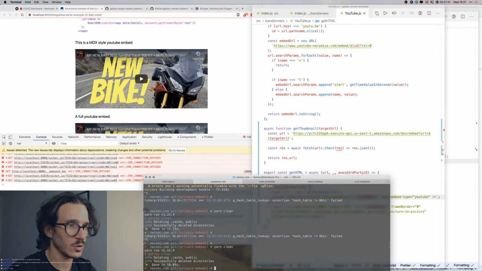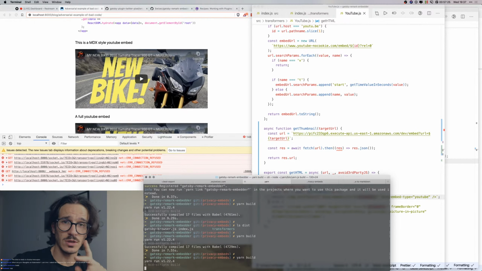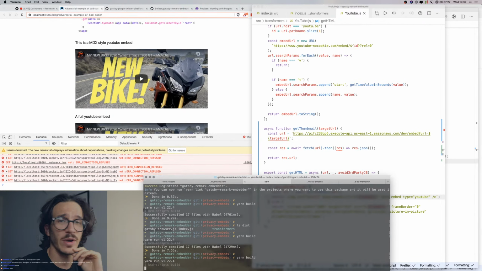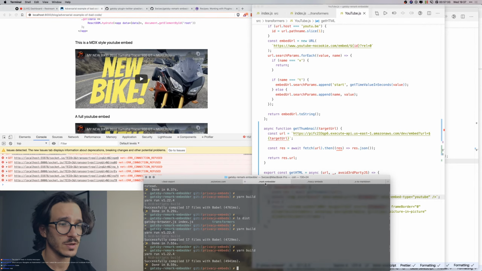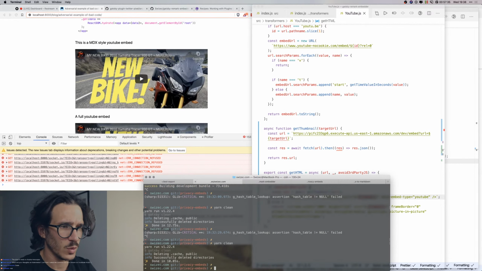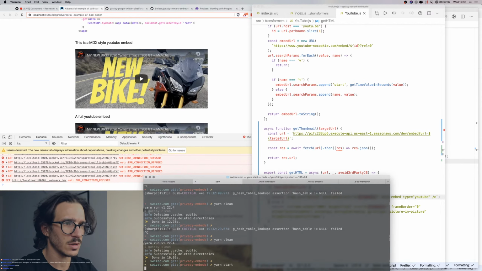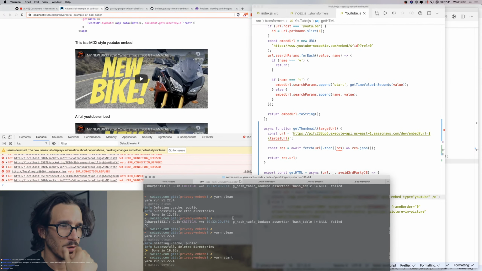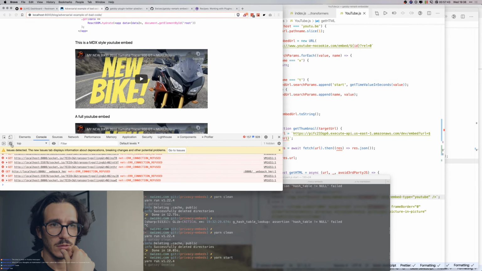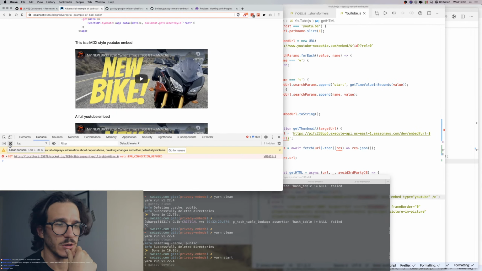And now I'm going to yarn build this here. I ran out of time. This is going to be my last test, and whether it works or not, that's going to be the end of this stream. Cool, yarn clean, yarn start. Now let's see what happens. Okay, come on, you need to stop printing stuff here.